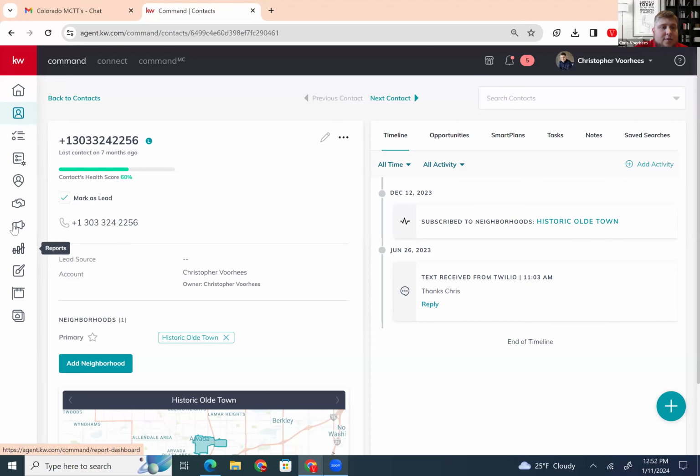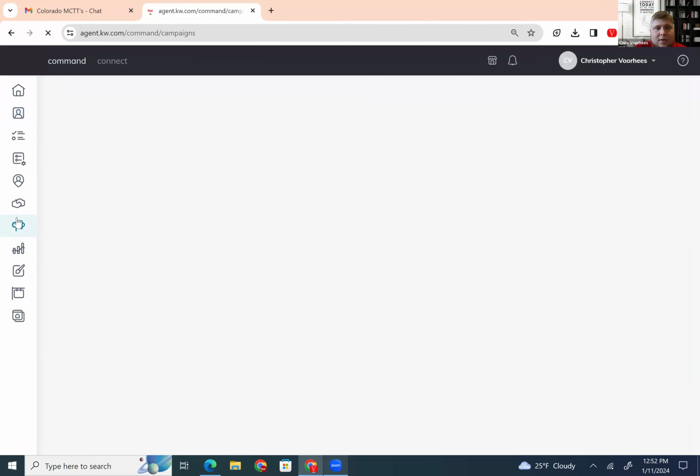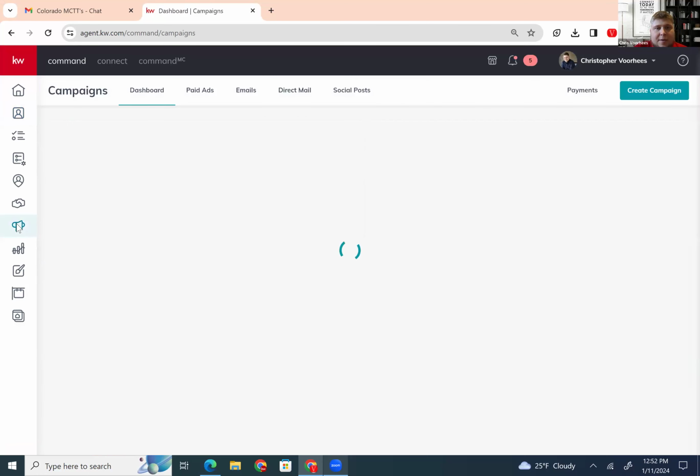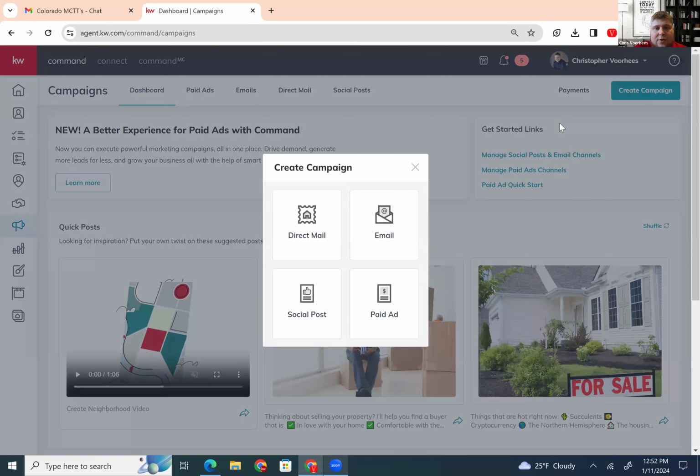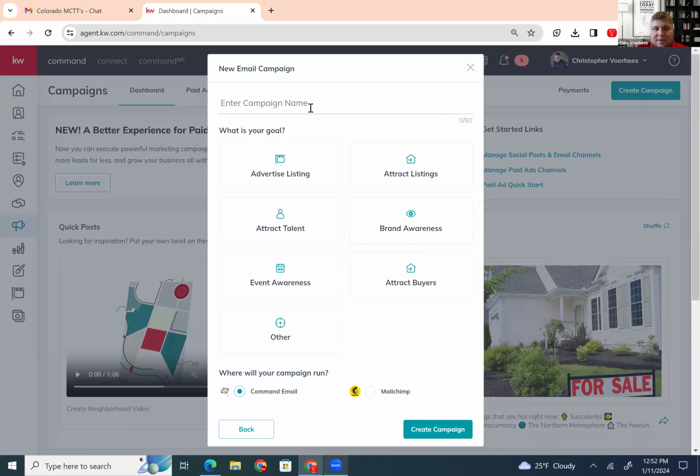Let's see. Okay, so we've created that email and we're happy with it, and now we're ready to release it. So again, this is where campaigns, you have to make sure you select the right thing. You can go ahead and hit create campaign here and hit email. You'll put in the name. This is a name just for you. I'm just going to do test for quick purposes here. Again, goal isn't necessarily as important here. It's whatever you want to select there.